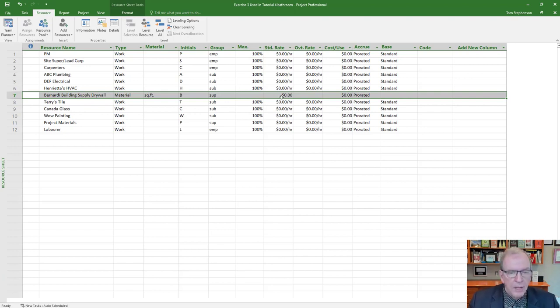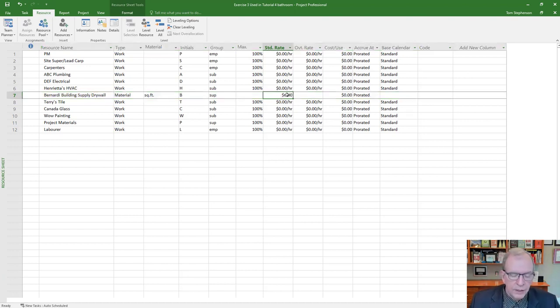And let's say that I'm purchasing it at 50 cents a square foot. So I'll click on that, 0.5, and there we go. So that'll be applying 50 cents per square foot. If I put material and I had concrete, maybe I would have cubic yard and I would say $120 a cubic yard. Same deal. So you're just deciding how much per cubic yard so you can monitor this on your project.